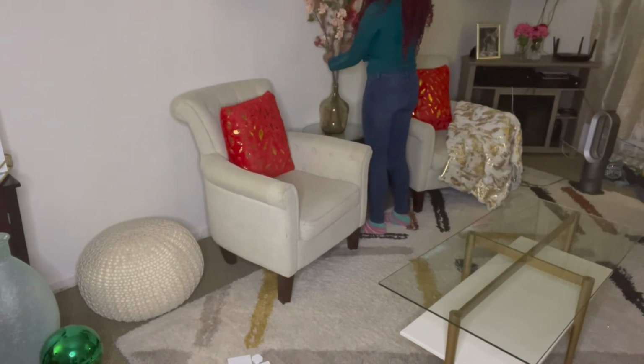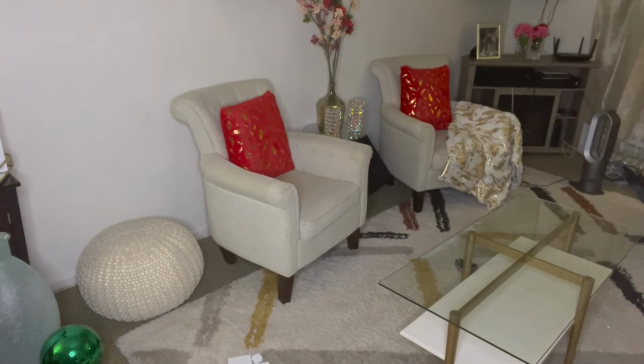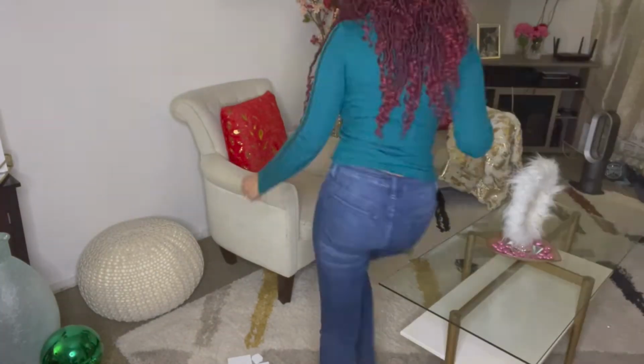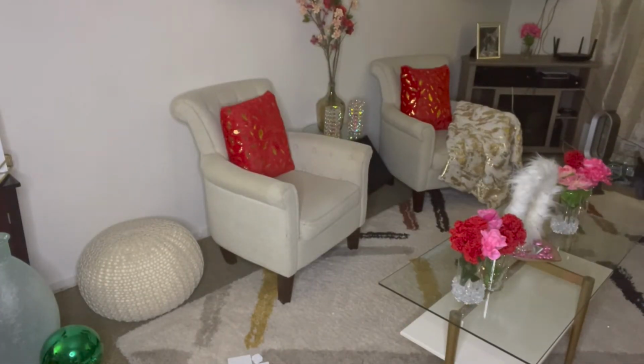I'm going to put some of these little vases that I created on the TV stand, and then of course I have a duplicate of that nice vase that you guys saw that I put on top of my bookshelf, to put on the little coffee table in between my accent chairs. Now on my coffee table, you guys see I put one of the heart trays. I created that little centerpiece with the fur, and then of course those vases to match the theme and the concept.